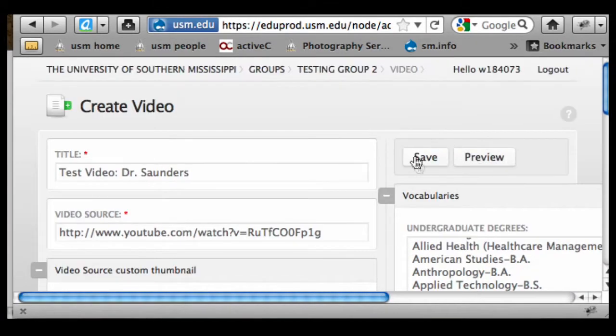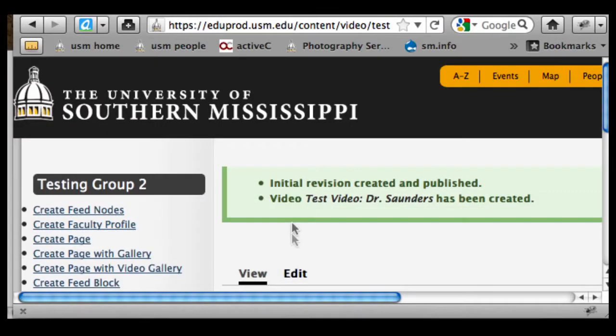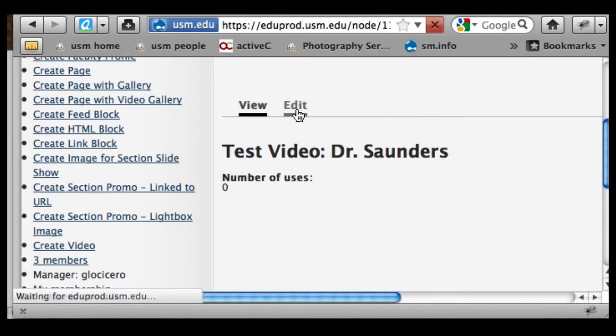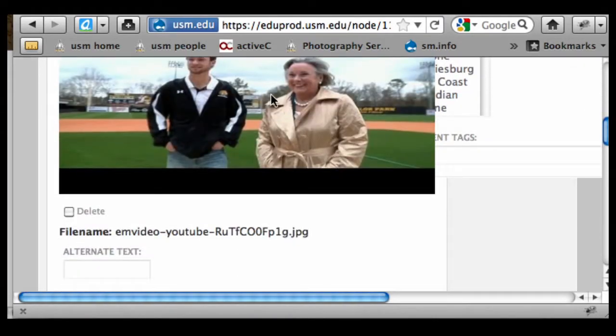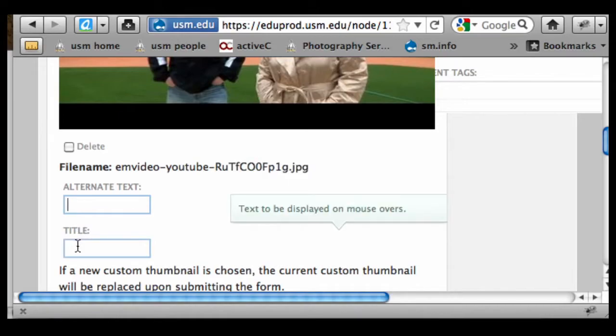You'll note too when I save this, let's go back in and save it and open it back up. As soon as it references that piece of video, when we scroll back down, you can actually see that it's embedding a screenshot from the YouTube side. We really do need to fill out the alternate text field as we would with any image, and again, the title is something that should appear on mouse over.